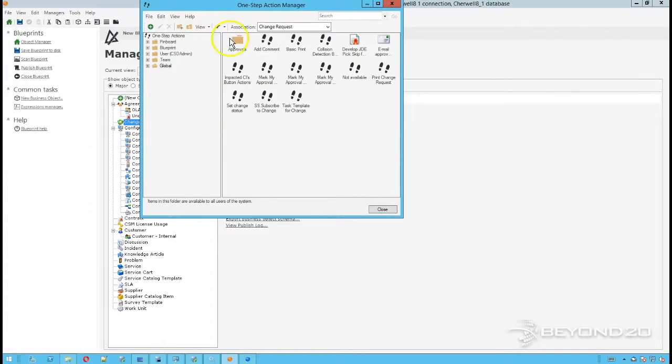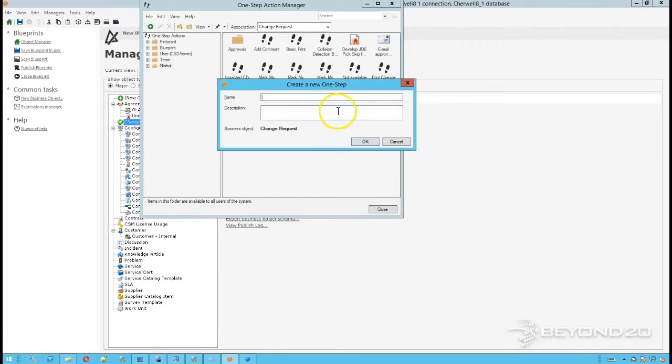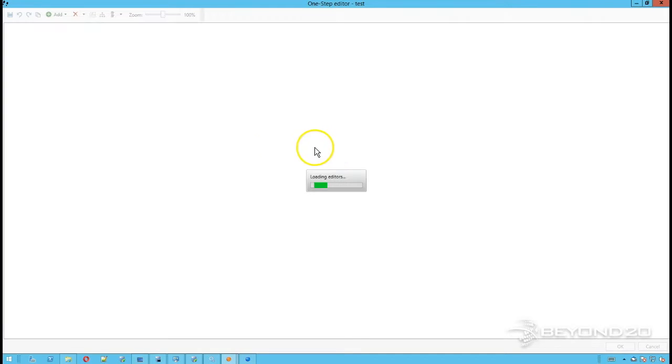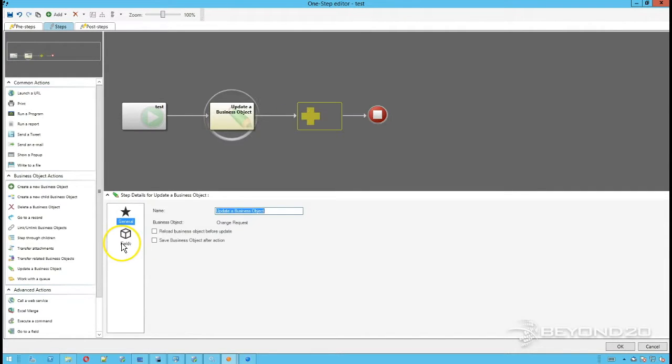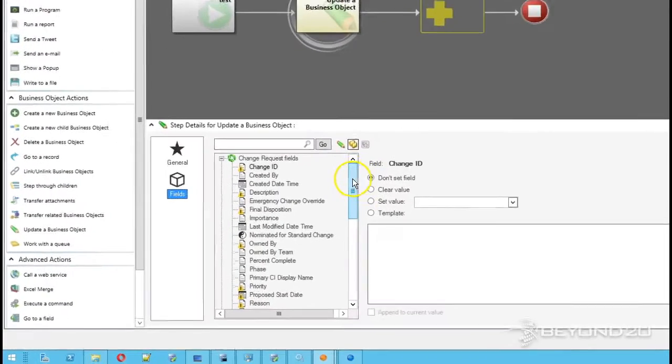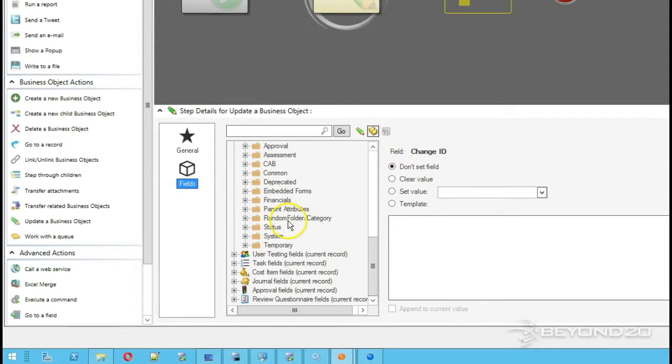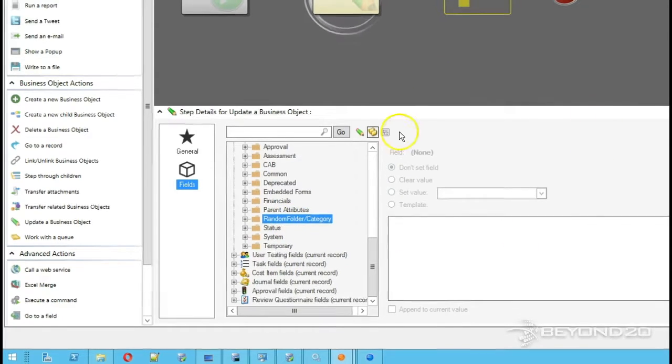Now, if I go into change request and open up a new one step, and add an update business object action, I will see a new folder show up for our random folder / category, and here it is. And we can see the one field I've added to it is our configuration rec ID field.